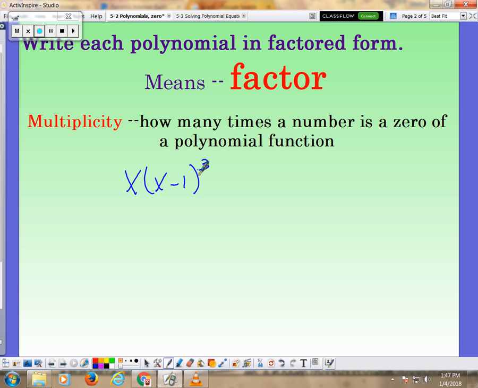All right, so ladies and gentlemen, this is a problem in tonight's homework. Well, this is not. I took an even one. So it looks like this, and it wants you to tell the multiplicity. So the first thing you're going to do is you're going to set each factor, this is a factor and this is a different factor, equal to 0. How many of the x minus 1 parentheses do I actually have? 3. 3 of them, yes. So that's really x minus 1 equals 0, x minus 1 equals 0, x minus 1 equals 0.